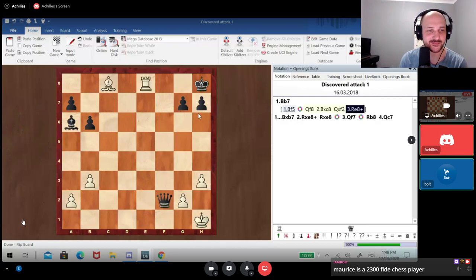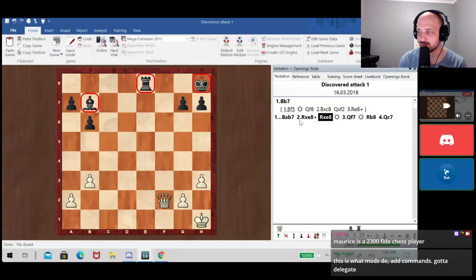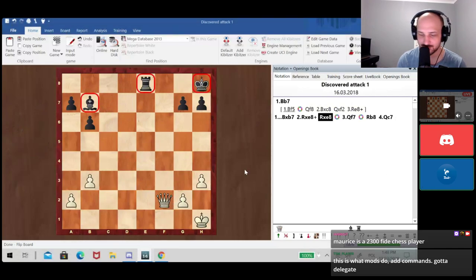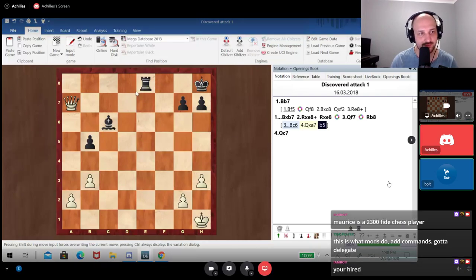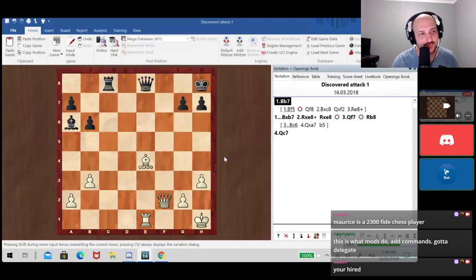So what was this? It was bishop f5. No, bishop takes b7, then rook takes. And yeah, so the rook is 5, the bishop is 3, so it's 8, the queen is 9. Maybe in this particular position, white or black can still manage to hold a draw because he has this kind of blockade. But yeah, it's just like winning material. This position is better for white than if you don't play bishop b7. That's my point I'm trying to make.